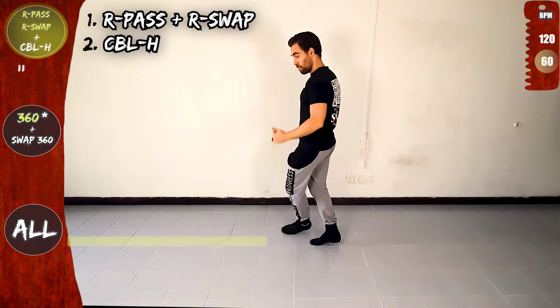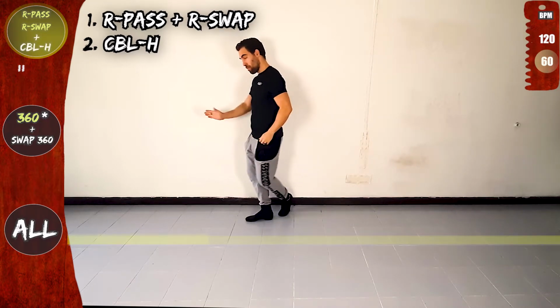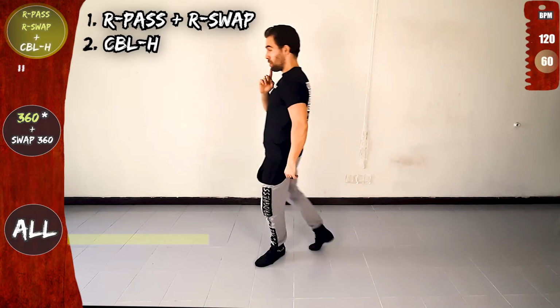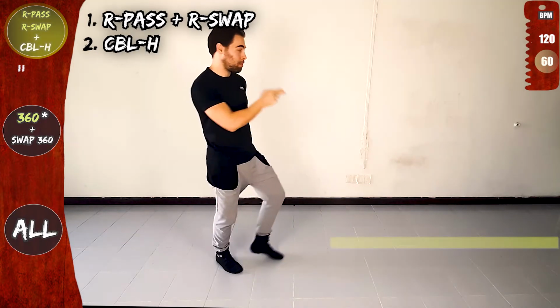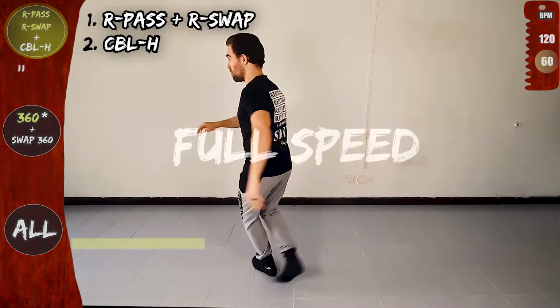Back, cross over the line, forwards. Now right pass. Cross to the back, front, side. Now reverse swap. Back, forwards, rotate to the left. CBL with the hook. Front, side, open. Now the hook. And then full speed.